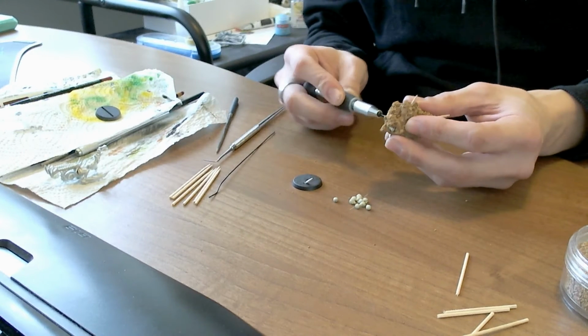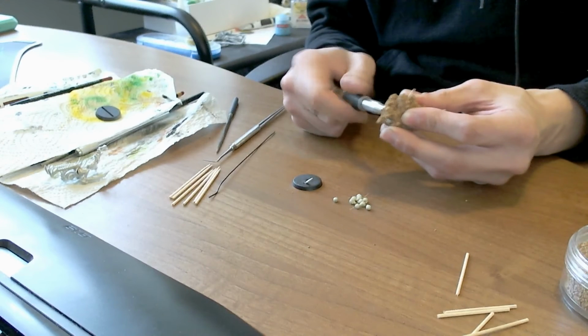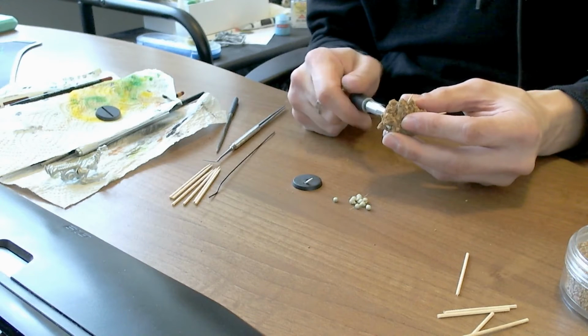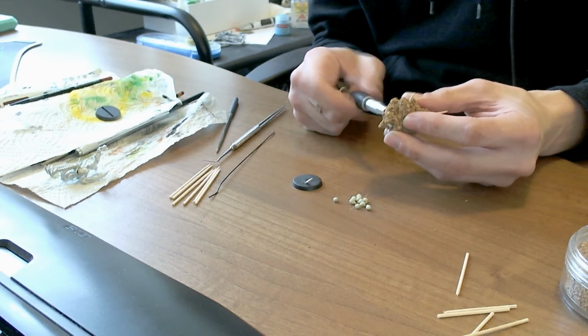And I know this is kind of vague because it's not really a detailed tutorial on how to do it, because there is no real way how to do this, but it's more to give you guys an impression how I made my bases, how I make my bases.